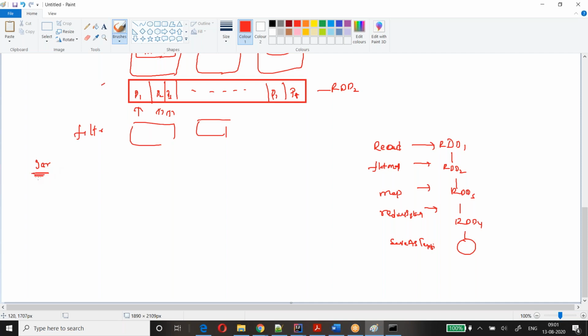This jar file we will submit with the help of spark-submit. It's a little early to show this, but to explain the Spark flow I need to talk about it. There is something called the spark-submit command. With spark-submit you will have your class, your jar, your parameters and other things.